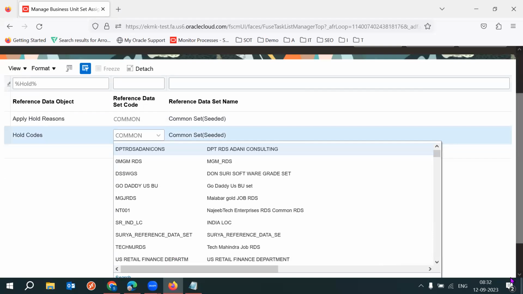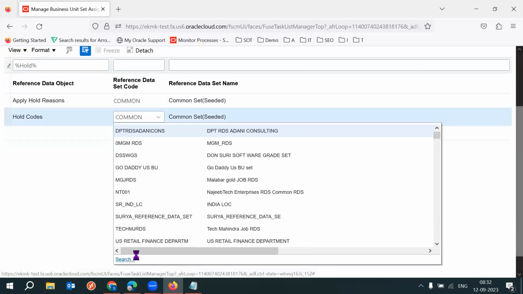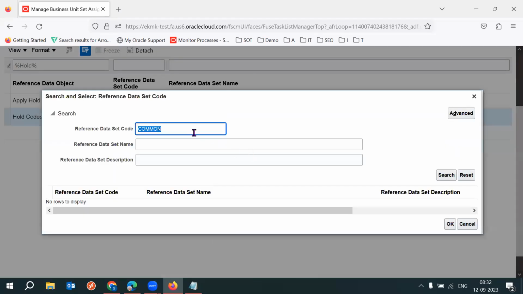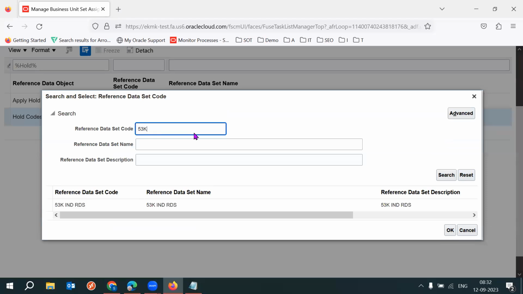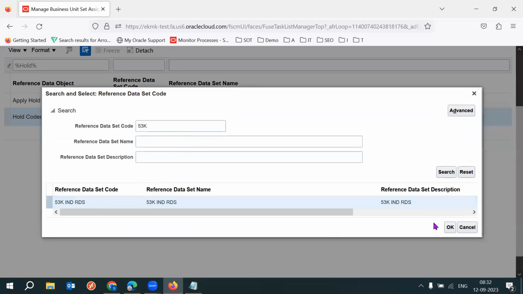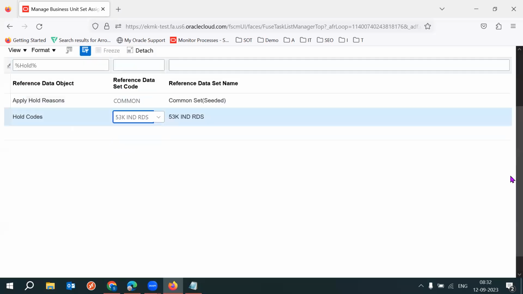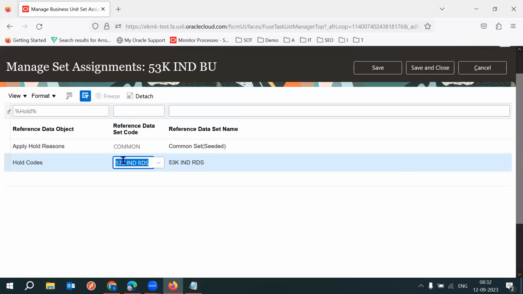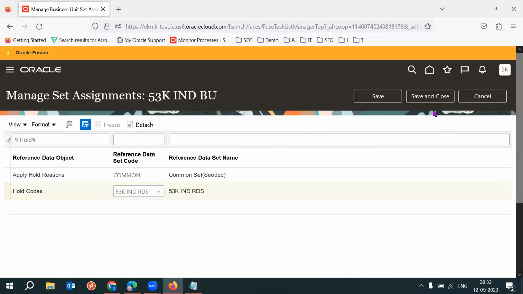But we assigned our hold to our reference data set, correct? While creating the hold, we assigned that hold to our reference data set, okay? That's why I'm changing here.